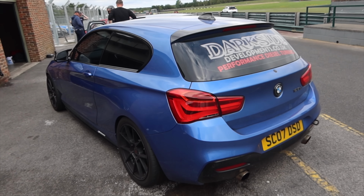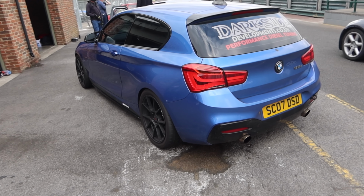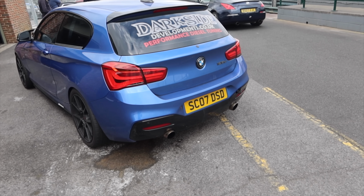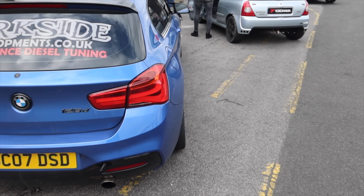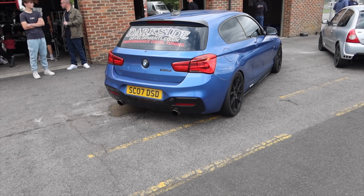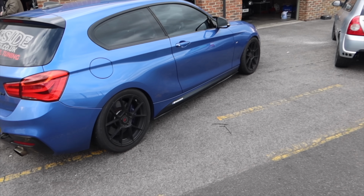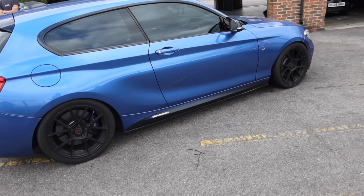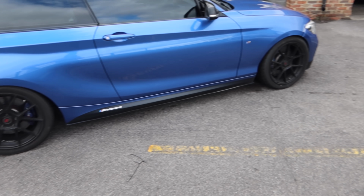Maybe you can do stuff to these that I'm not aware of to make them turn a bit better, but they just feel a bit awkward in corners. Obviously it was fast in a straight line, you saw that. Wasn't far off the M3, four cylinder diesel. Wasn't far off the M3 in a straight line, so that's pretty good, isn't it? But yeah, cornering ability, underwhelming, I'll say, and I'm pretty sure they'd agree with me. Especially when you've been driving that lovely lass in the background all day.